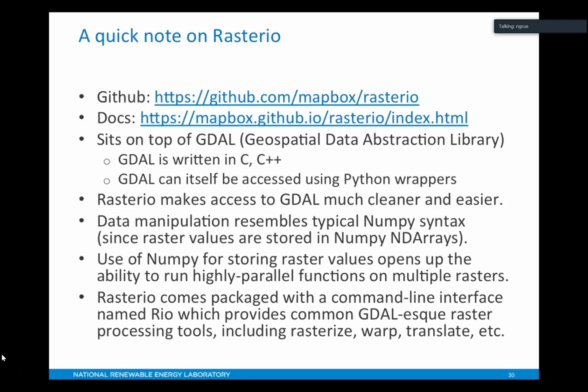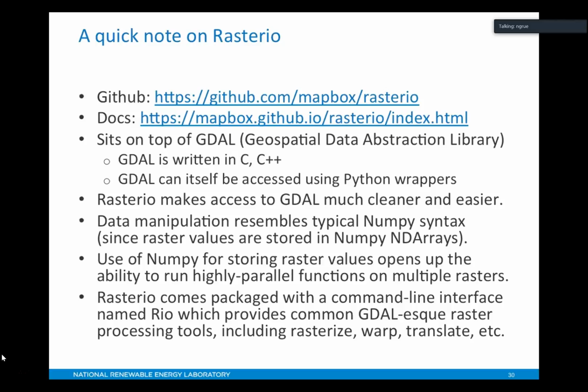So if you're used to working with NumPy, pulling raster data in using Rasterio, you're not going to be out of your element. NumPy is itself good for storing a large number of values. It's already pretty well tuned for performance, and you can run things in parallel on the NumPy ND arrays.